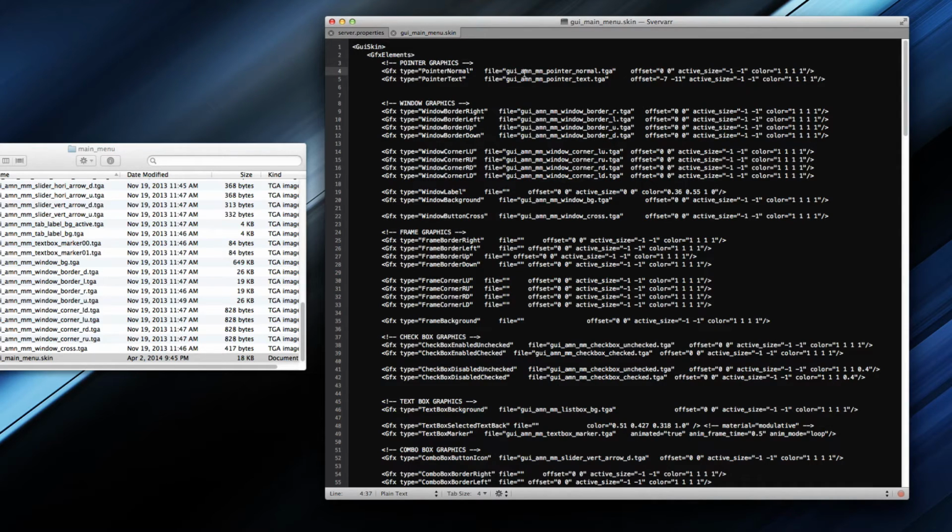So for example, you can use something pretty short, but I recommend using something that is at least unique, just in case it doesn't mix it up with another file in the system. So what I named it was GUI and then my own custom underscore right there, and then pointer normal.